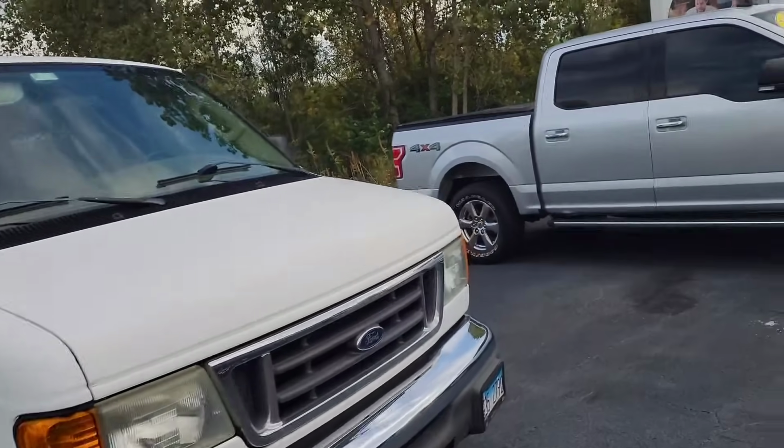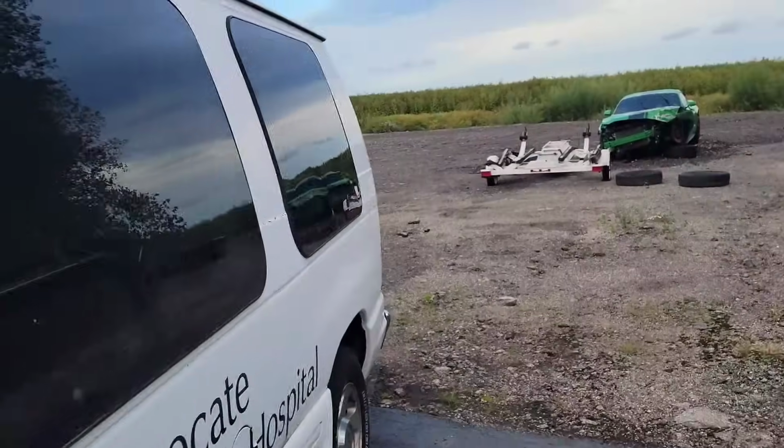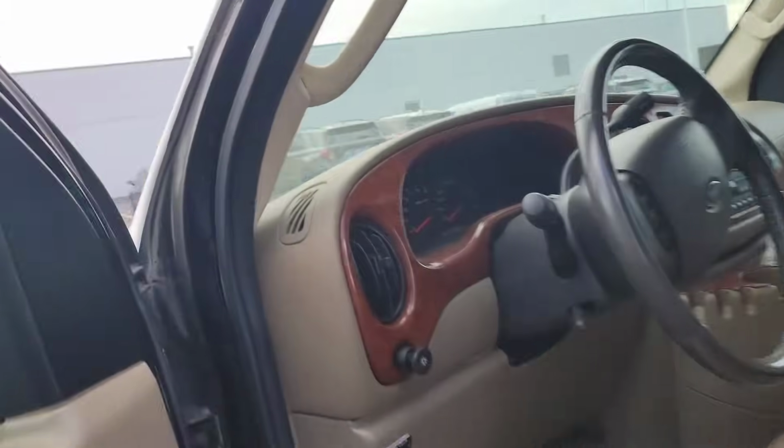So let's go ahead and get in this thing. I'll show you that it don't start, and we're going to go do the repair. Hopefully this is the fix for it. I don't know for sure. Fuel pump could be bad in it. You never know. It's a shot in the dark sometimes.